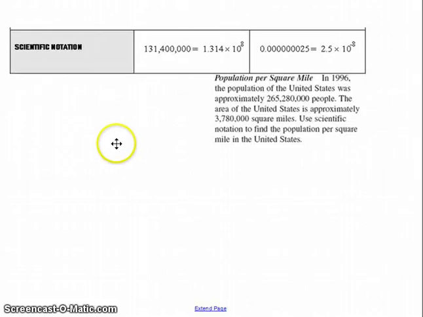There are a couple more ideas that I need to tell you about. One is scientific notation. The basic concept of scientific notation is you figure out how many spaces you had to move the decimal over so that you only had 1 digit in front of the decimal place. So in other words, you moved the decimal from here to between the 1 and the 3, like it is shown here. In order to do that, you moved the decimal 8 spaces, and it becomes 1.314 times 10 to the 8, for 8 spaces.